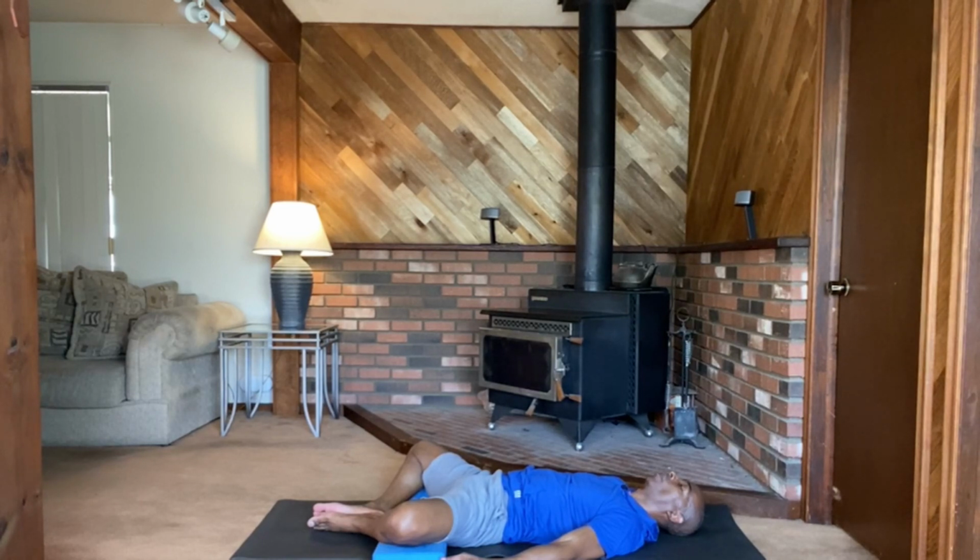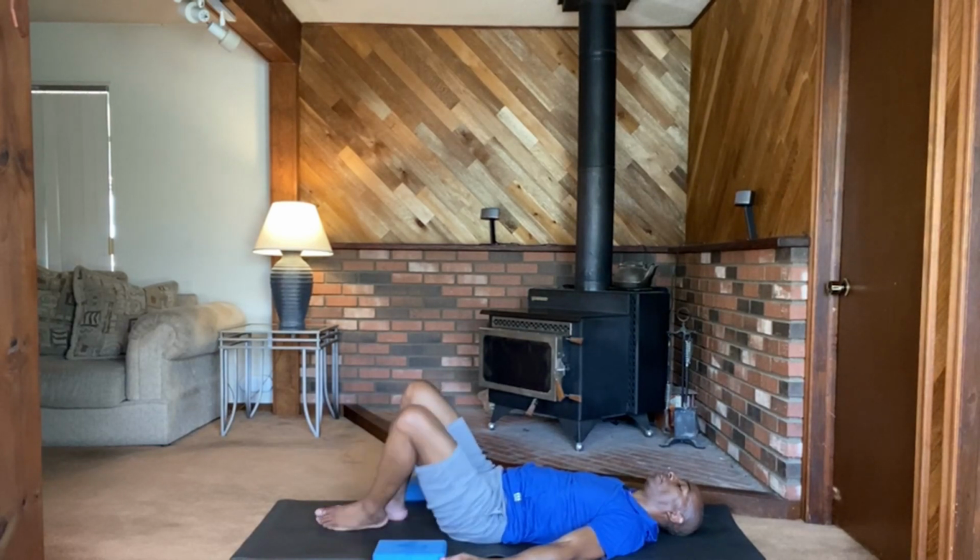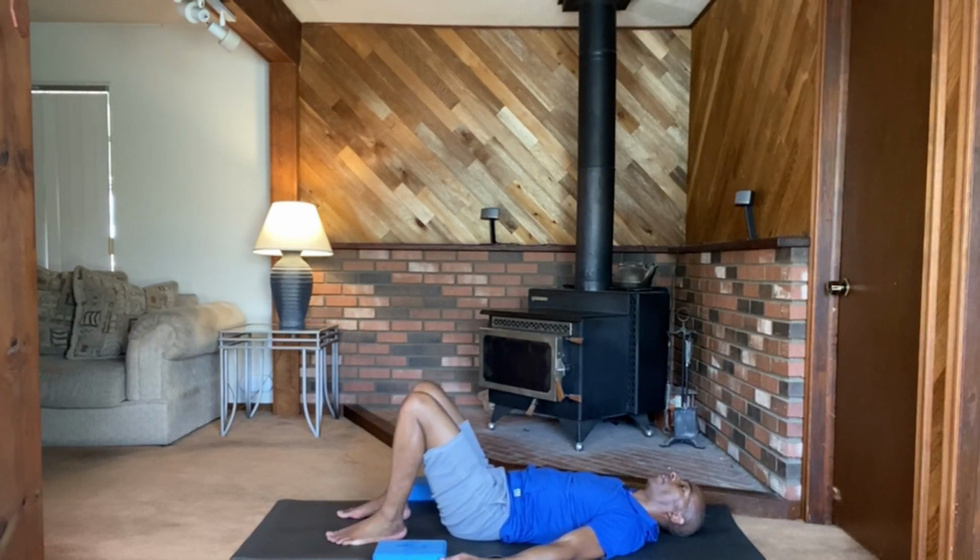Just going to add a few more things here. Let's take 3 more breaths. After your 3rd breath, just lift your knees, bring them together so you can plant the feet into the floor. So just knees bent, feet flat on the ground.